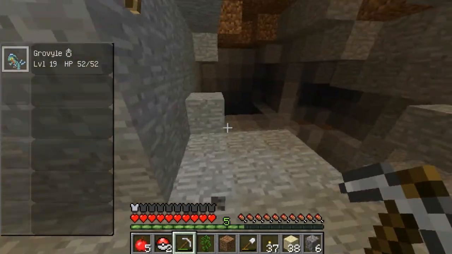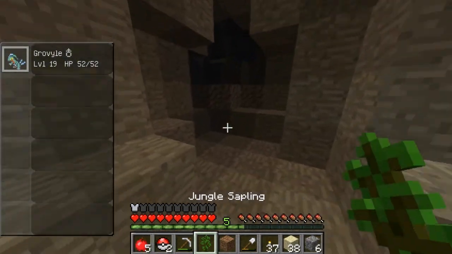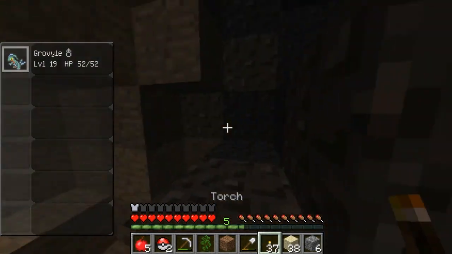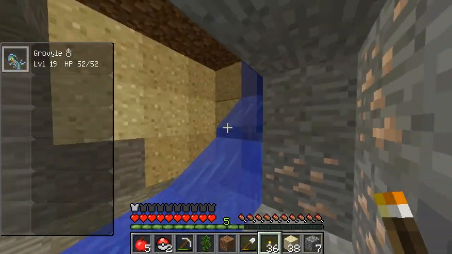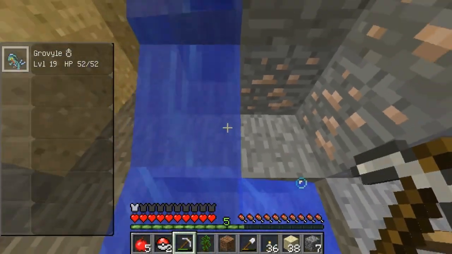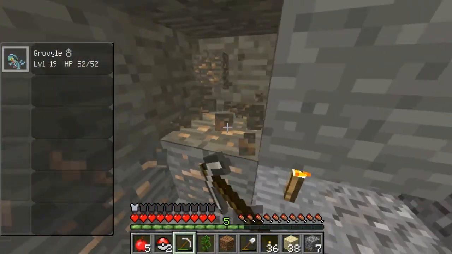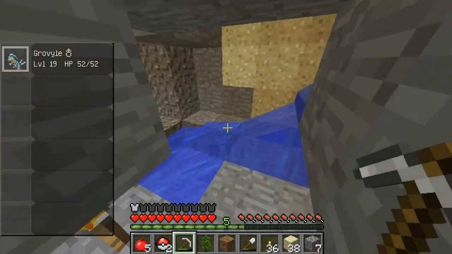And we can go explore a little bit more. Alright. So we go down here. Get this to go. Oh crap. Okay. Oh my god, I guess there's water everywhere, guys. Can I get out of here? Come on. Thank you very much. Alright. Got some iron. What else?